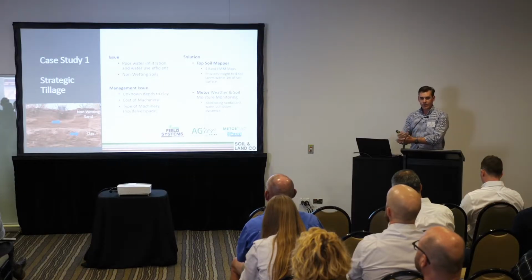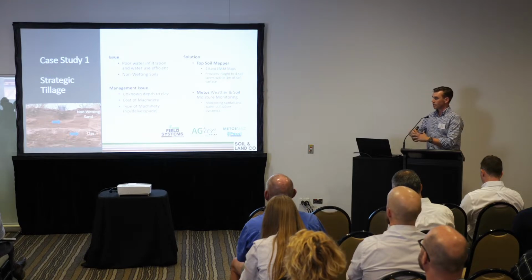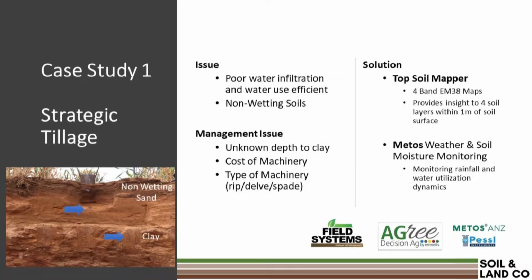So I thought I'd try and break down my use cases of some ag tech integration into farming situations from a case study perspective. Working with field systems, we had a big push on helping farmers with their strategic tillage decisions. A lot of farmers will just get their tillage implement, which might have been sitting around the farm since the 90s. The horsepower level has gone up significantly since the 90s and early 2000s, and literally the depth is usually set by when the wheels start slipping. That doesn't always work when it comes to how productive the crop is going to be on the other side.